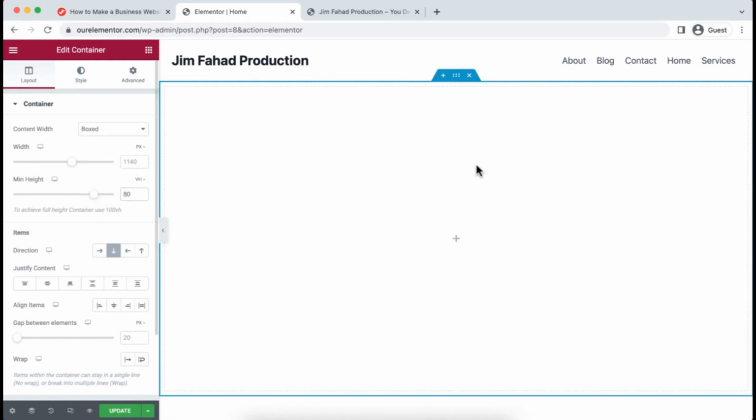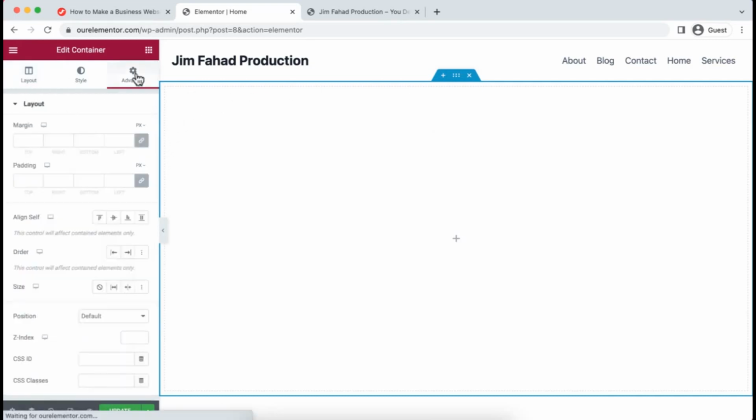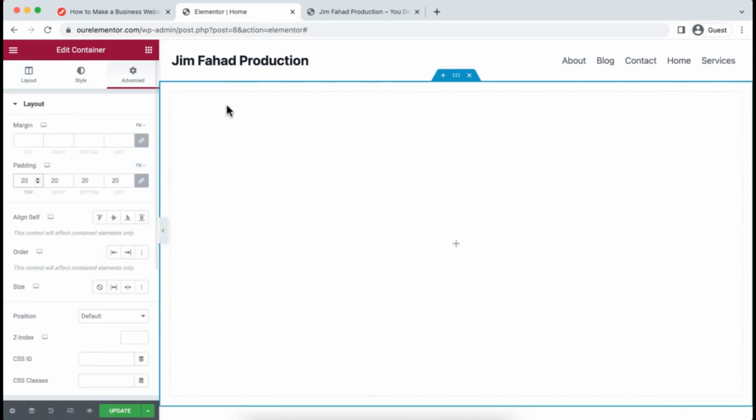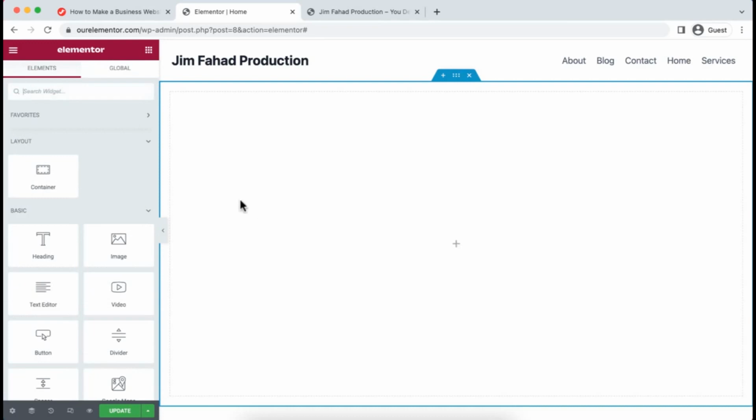And then with this container, I just want to add some spacing all around this container. So go under Advanced tab. From the padding, I'm just giving 20 pixel of padding all around this container. Okay, now within this parent container, I wanna insert some child container. So to do it, click on this plus icon, and here on the left side, we can see the container widget.